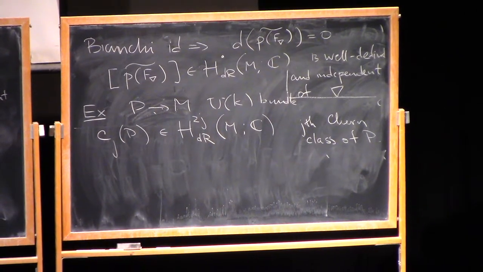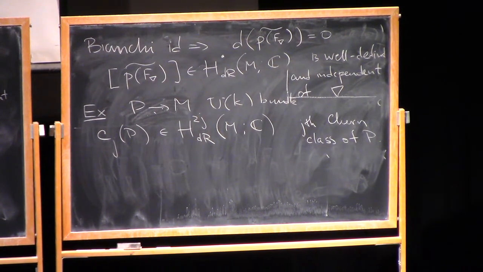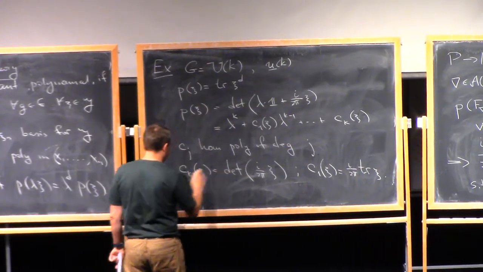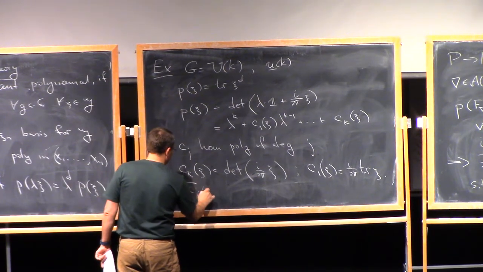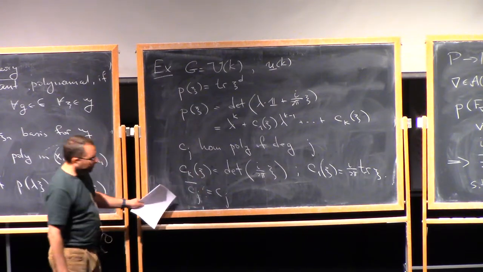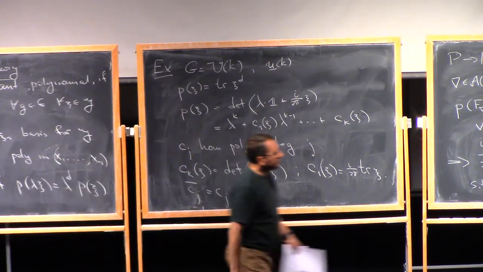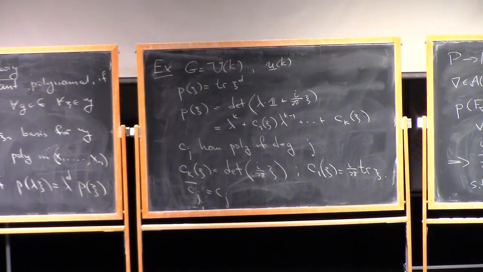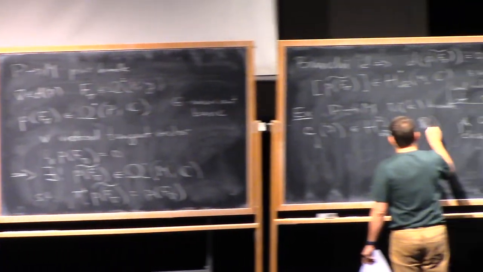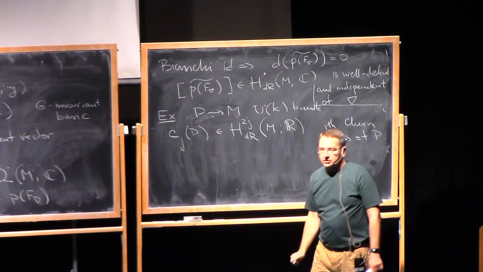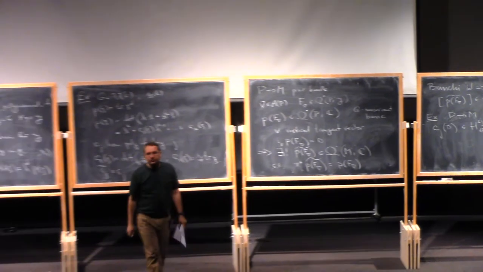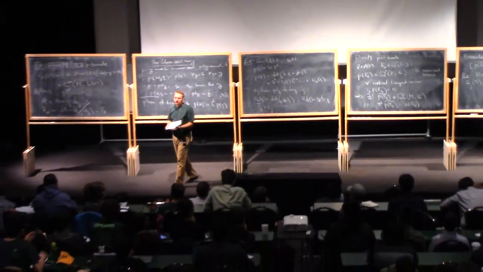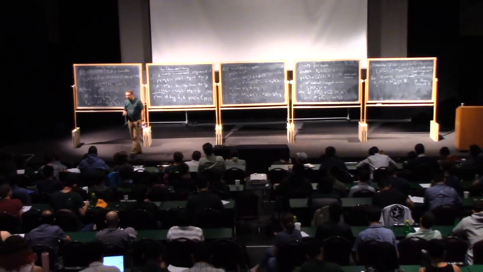Maybe let me just finish by saying that for the classes, for the polynomial c_k that we have constructed here, they have the properties that if you take c_j bar, this is c_j. So in fact, they are real polynomials, and this means that we have constructed classes in the real cohomology group rather than the complex one. Okay, let me stop here and we will continue our discussion today in the afternoon. Thank you.